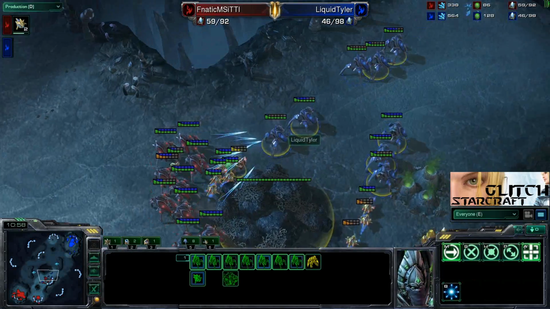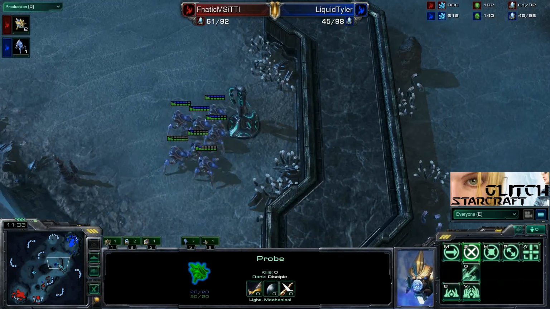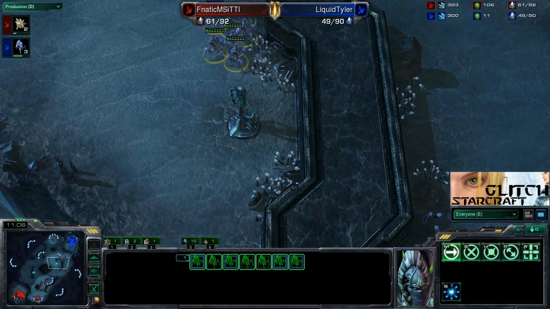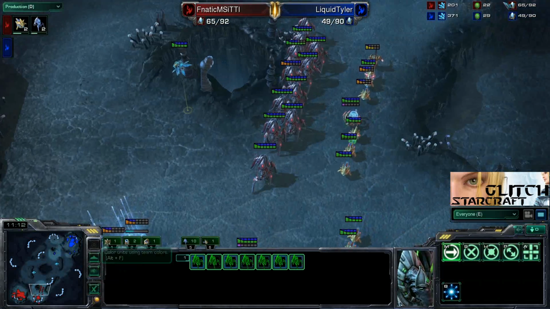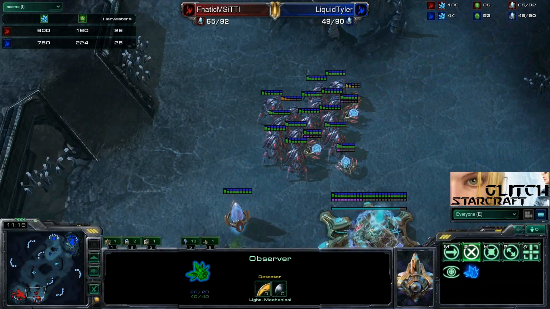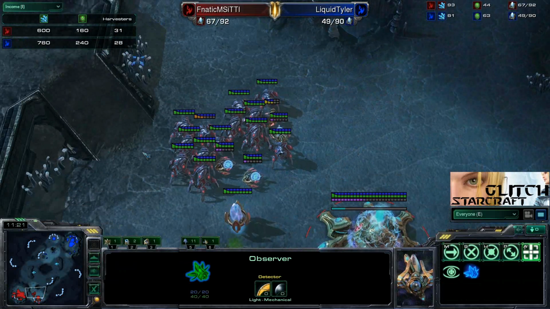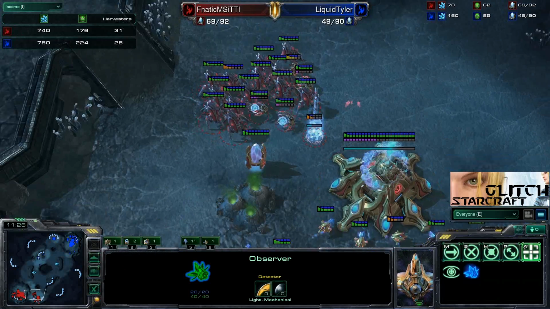That's exactly what he needs to be doing, because he wants to reduce the economy of his opponent. Looks like he's going to be getting ready to take an expansion of his own here, as he is now being forced to pull back with all of these Blink Stalkers, as he leaves this observer at the front. If we check out the harvester count right now, he did actually manage to even out the harvester count. 31 harvesters to 28 right now, so that wasn't actually that bad of an exchange there for Tyler.